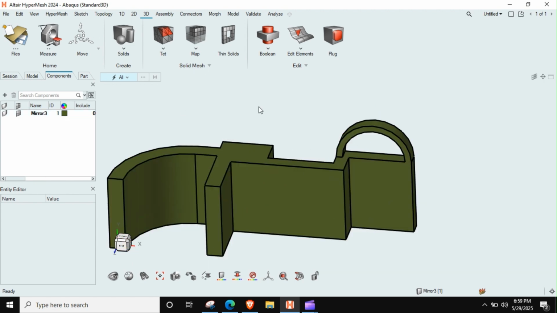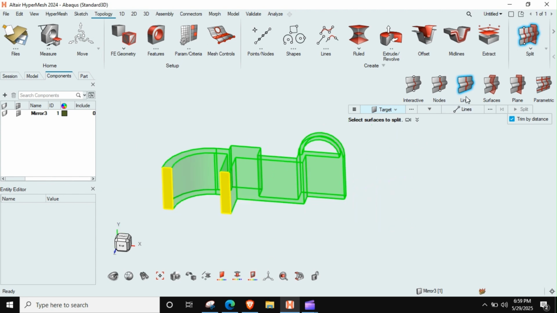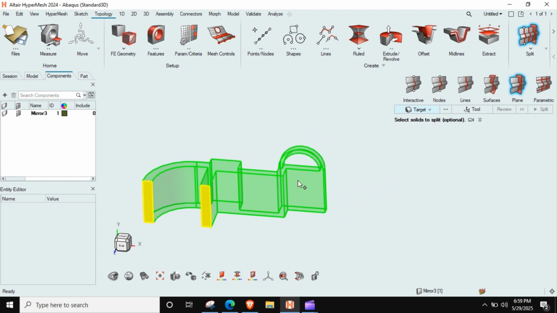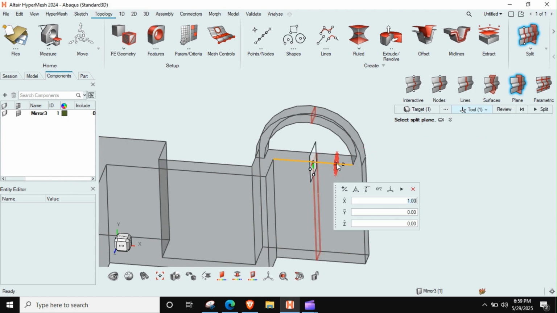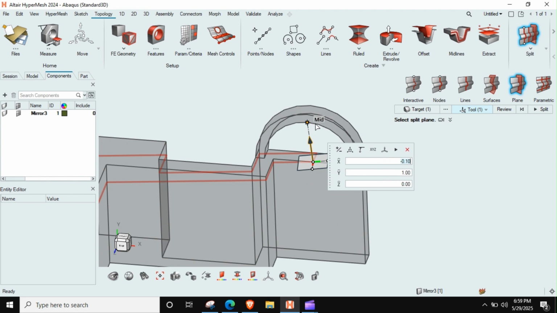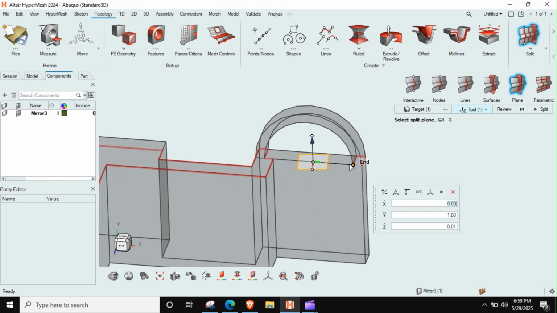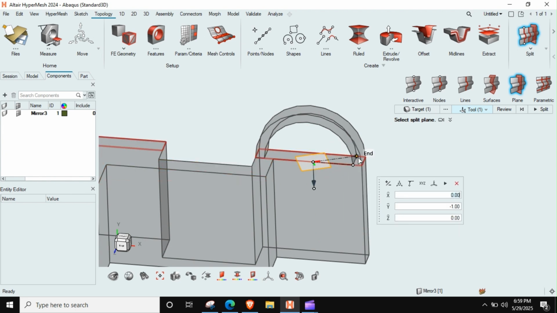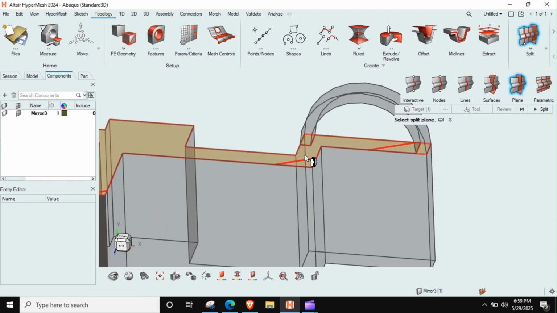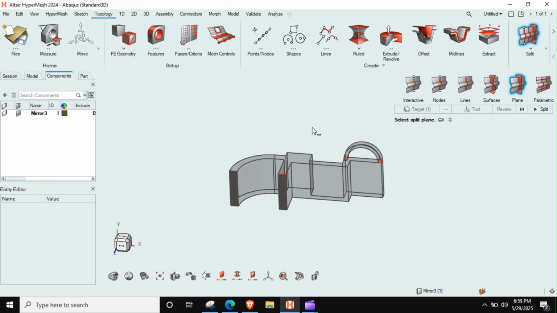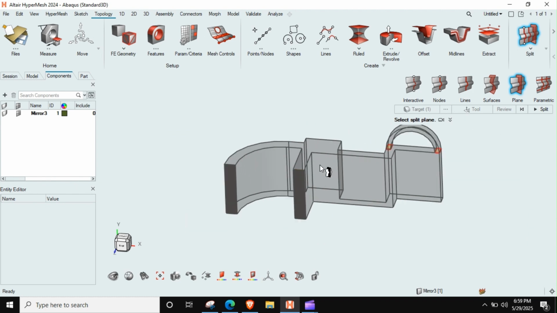So I'm going to go to F9 again and use the plane option again. Target plane will be this one. I need to reset the plane. Now I will review this. I'm just unselecting whatever is not needed.